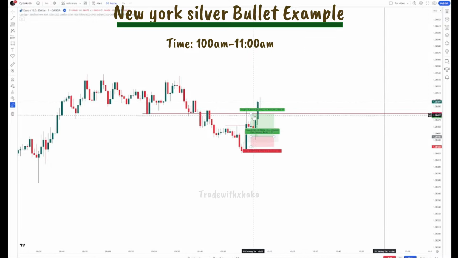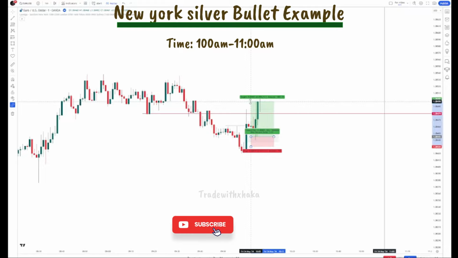Even if you like to target more, this here is recent. All these are liquidity, recent lower high, recent lower high. So anybody that wishes to target all these liquidity zones, you can, but always target your 1:2 risk to reward. That's how to do it. That is the only way you can trade silver bullets to make money this 2024.